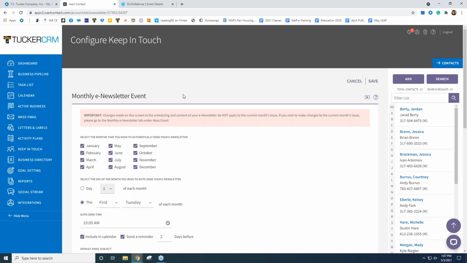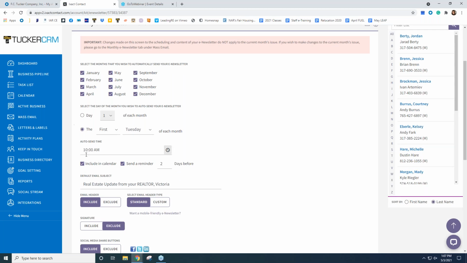It looks like you wrote it. It's like, hey, neighbor, blah, blah, blah. It's all branded to you. It's got your name on it, but this is where you can configure that. So I would choose send it every month. It lets you configure when you want to send it. So maybe like the first Tuesday of each month.